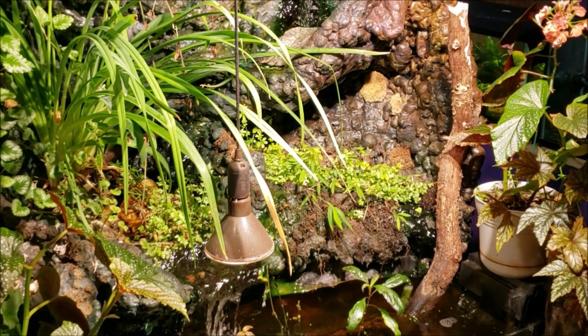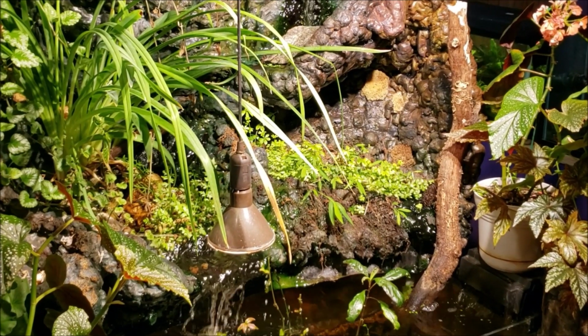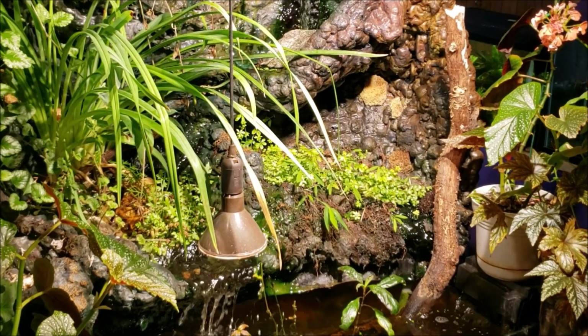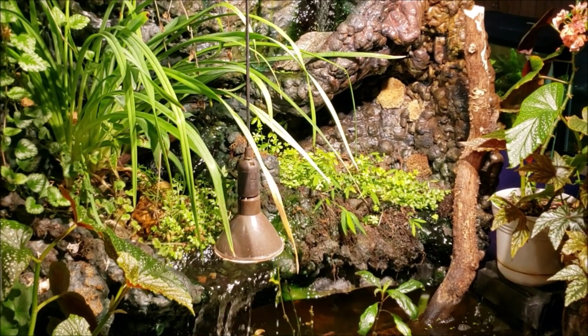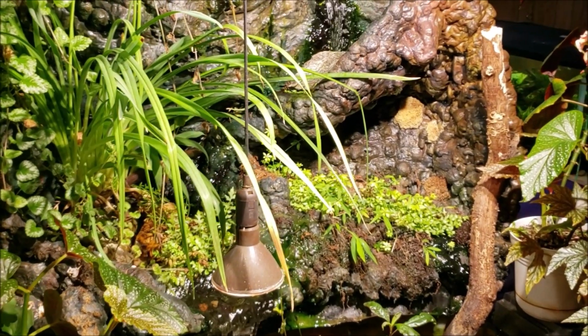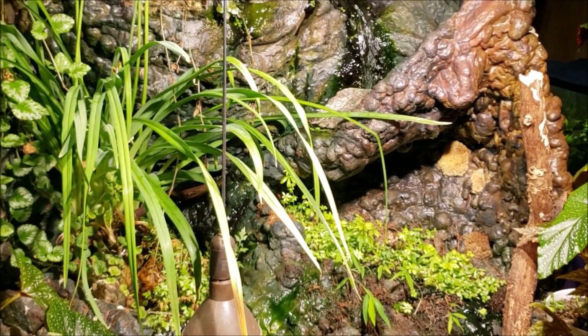Hey everybody, it's Monday afternoon and we are going to take another trip around the world. This is a very impromptu trip. I was reminded the other day that it is overdue for another round the world, so I do want to get one done, but I've not yet been in here today, so anything interesting we might discover, we're going to be discovering together. So we're going to start here at my waterfall tank.